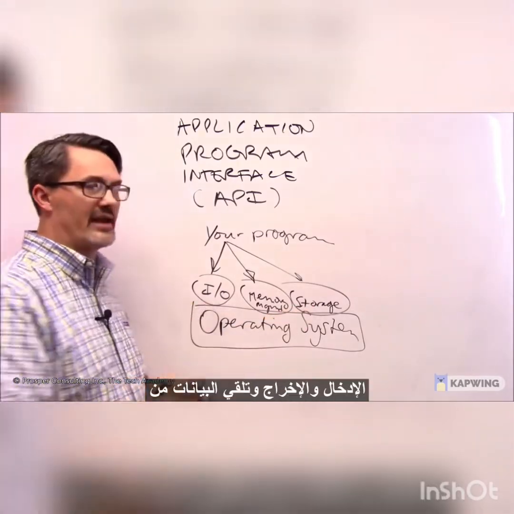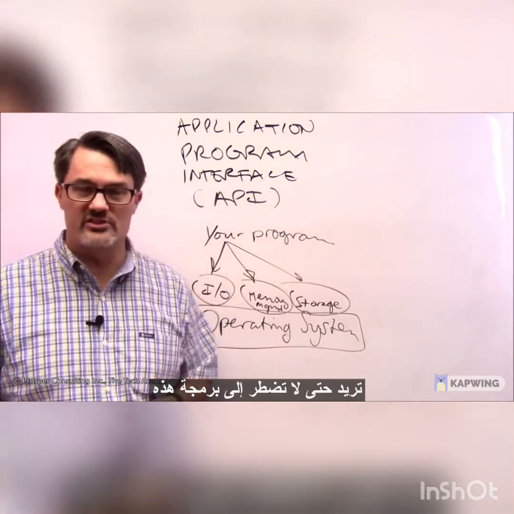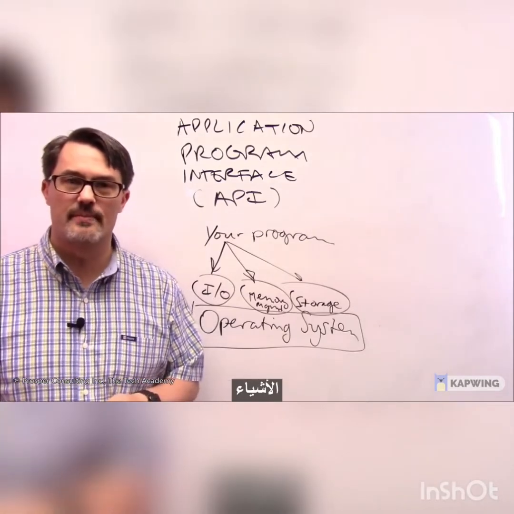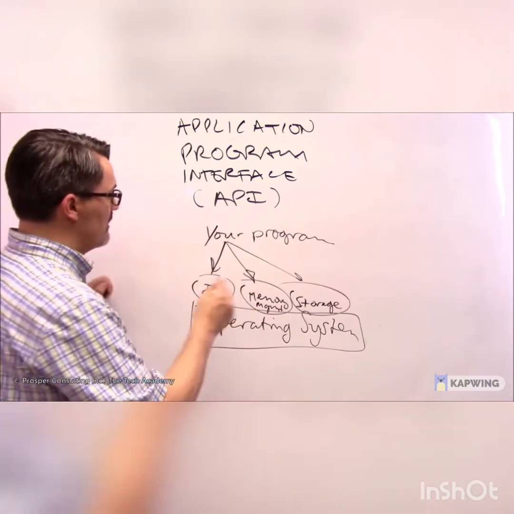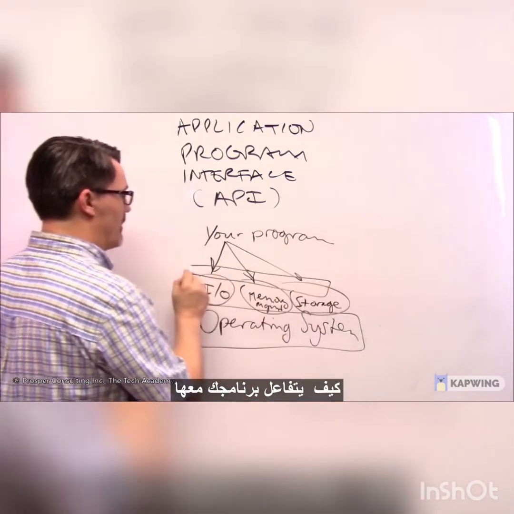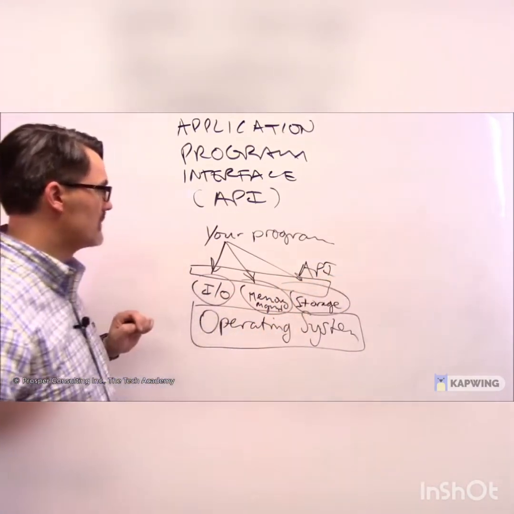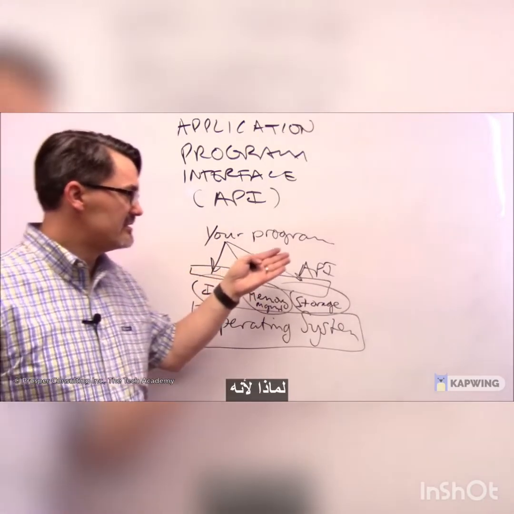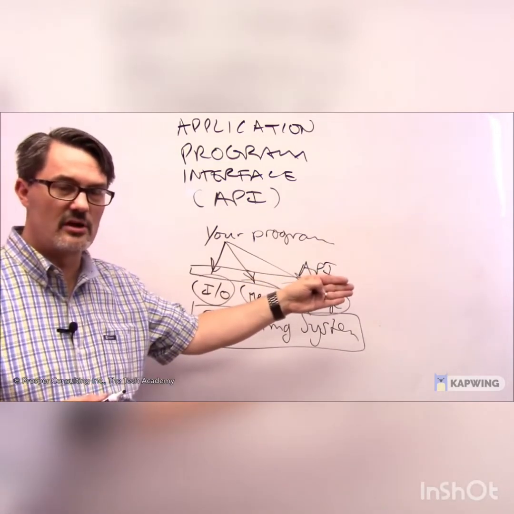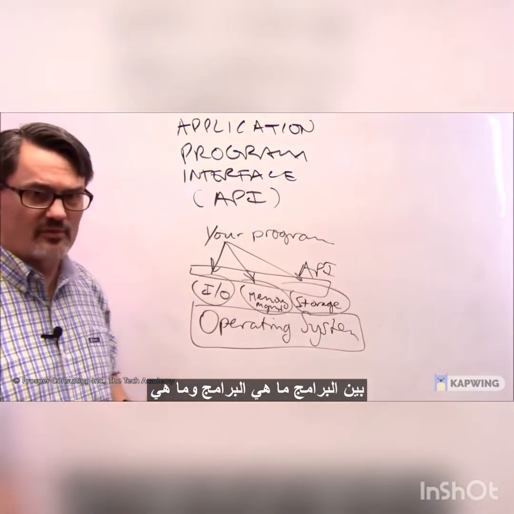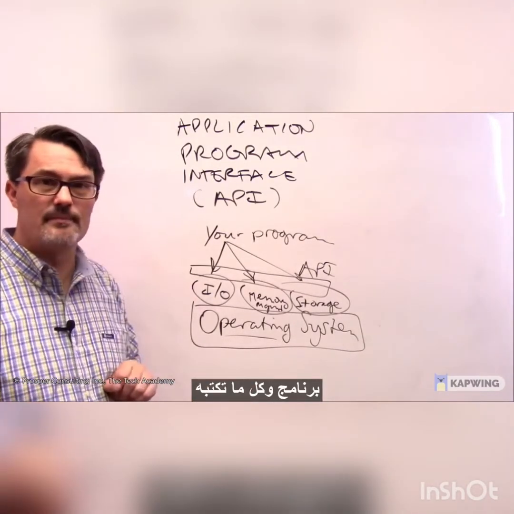It manages things like input and output, receiving data from your keyboard or your mouse and making that data pass wherever it needs to. So you don't have to program those things, but your programs do have to use those things. How your program interacts with these is considered an API. Why? Because it is a system of clear and defined communication methods between software programs. What software programs? Well, the operating system, which is a software program, and whatever you're writing.